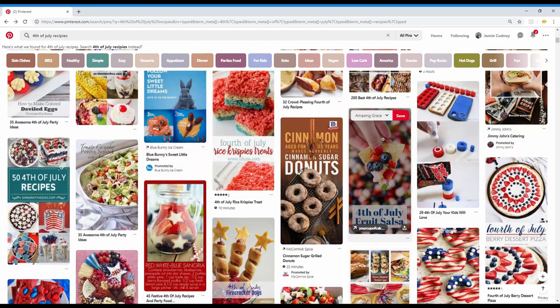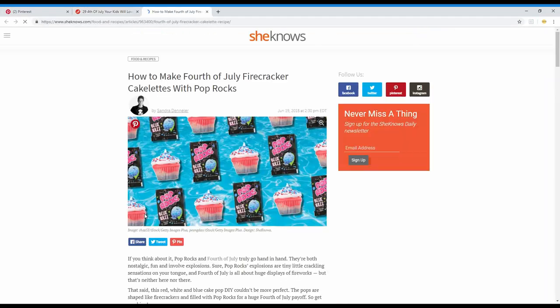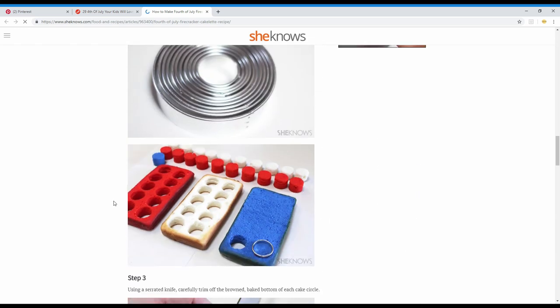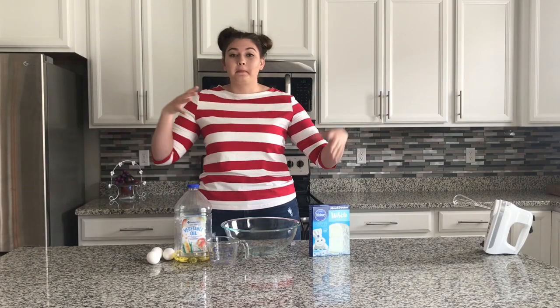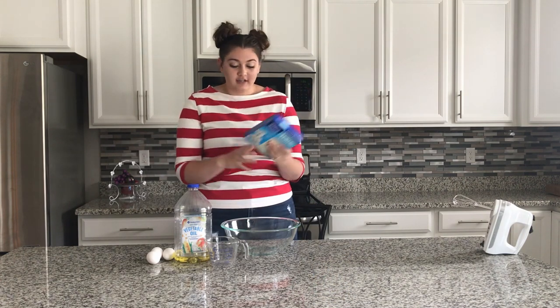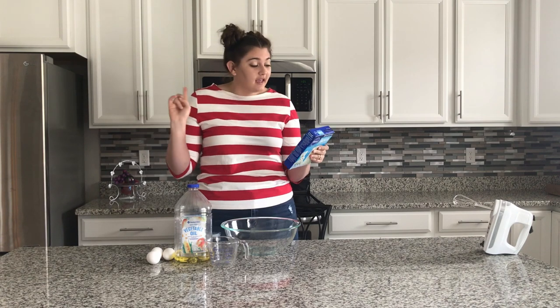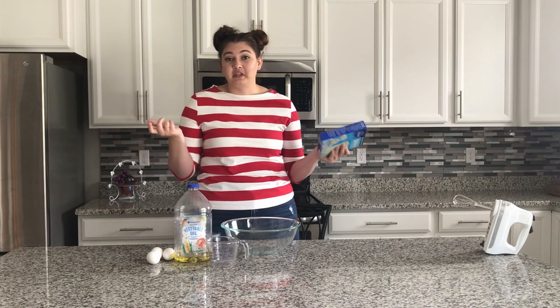Okay, so this one is Firecracker Cakes. This is the first one that I found and I thought, oh my gosh, this looks like so much fun. But it also looked like something that I would try that was not what you thought it was going to be. Okay, so the first step is just to cook my white box of cake mix. I'm just going to follow exactly what it says. So I preheated my oven to 350 degrees and I'm just going to mix everything up in this bowl.